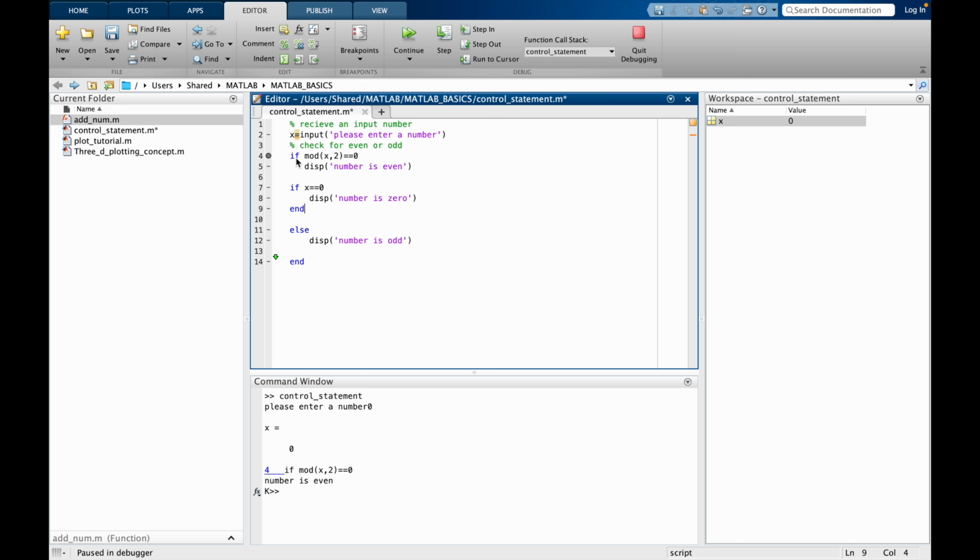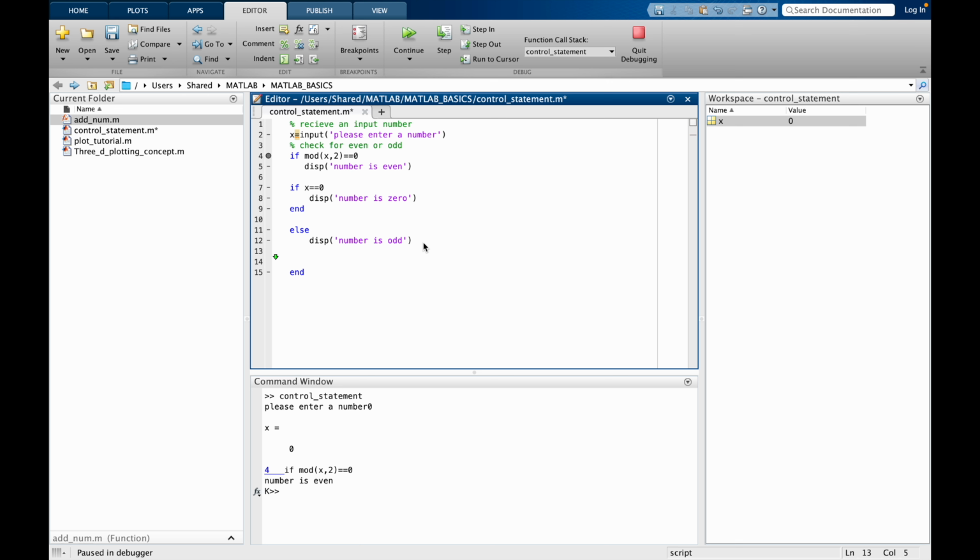Otherwise, if the first if statement gets satisfied, then it will not check the else if statement, and there you may get an issue in the program.